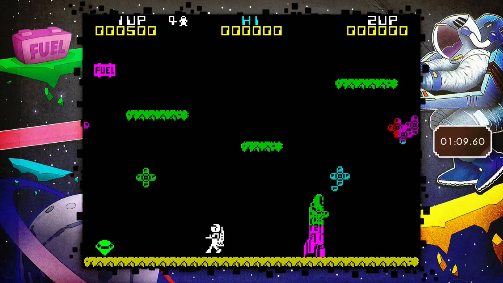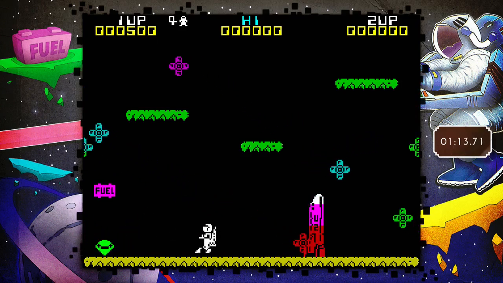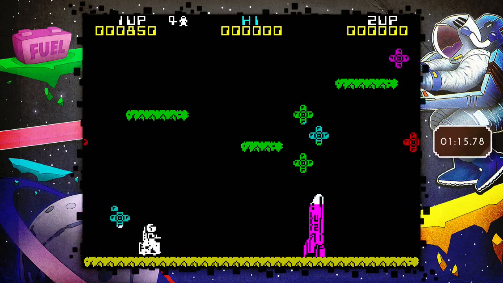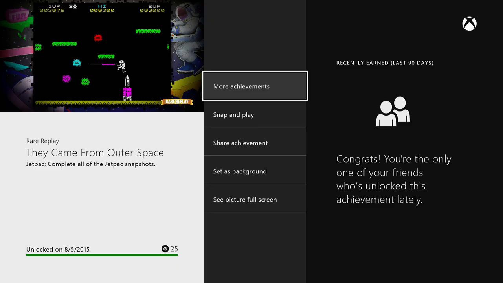Yes, indeed I am a liar, because once again I counted the fuel cells incorrectly. But just keep on doing this, and eventually you will be finished, like so. Because my Xbox hates me, my achievement did not pop. However, I promise you, you will get the They Came From Outer Space achievement for completing all of the Jetpack snapshots. I hope you guys enjoyed this video, and I hope it helped you.